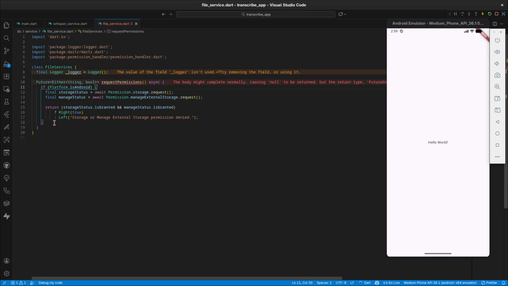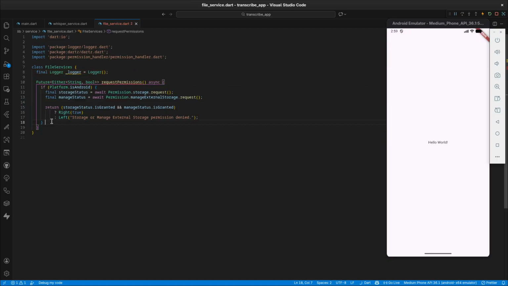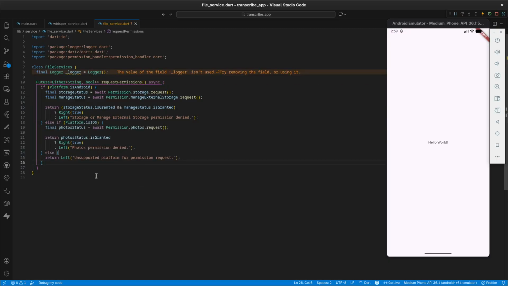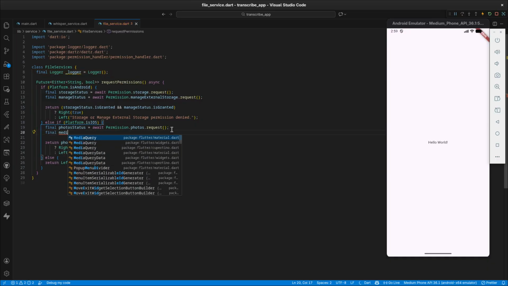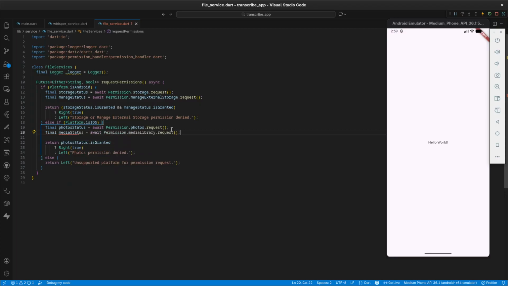Then else if it's on iOS we can do this, and I think for iOS we only need photo status, and I think you also need media too. Yeah, I think that's all.